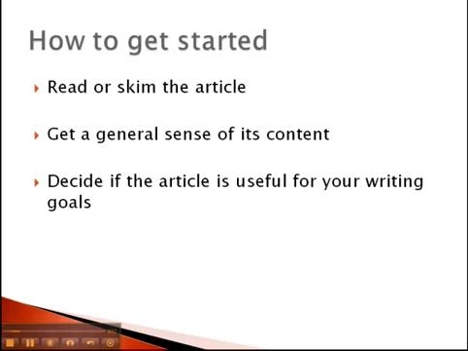Sounds easy, right? It's not, but it's a skill that can be acquired with practice. Here are some simplified steps for you to follow. Read or skim the article to get a general sense of what it is about. You skim an article to decide if its contents are useful to what you're trying to accomplish, and you read it to get a better sense of the article.